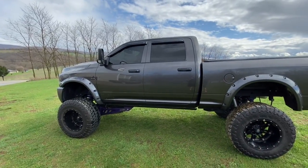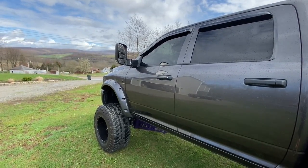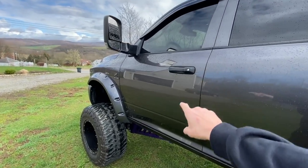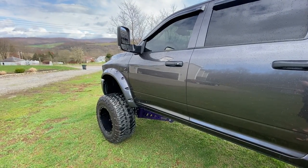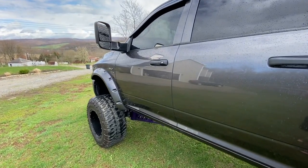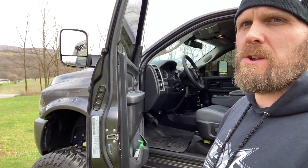The jam handle is a very easy, cheap mod that you could do to your truck. It just makes closing your door a little bit easier. Whether you have dirty grimy hands or you have clean hands and you don't want them getting dirty from all the dirt your tires throw on the side of your truck, you might want to consider the jam handle. Check out jam handle's website, use my discount code HARM10, and get 10% off. The rain is now coming — I just wanted to show you something real cool and easy. It looks pretty stealthy in the truck — it actually kind of looks like a cool set of brass knuckles, and the black blends in really well.